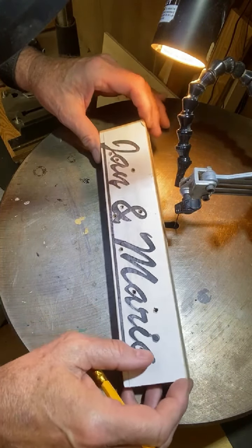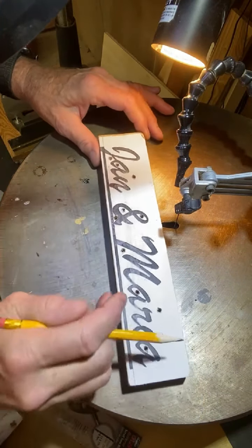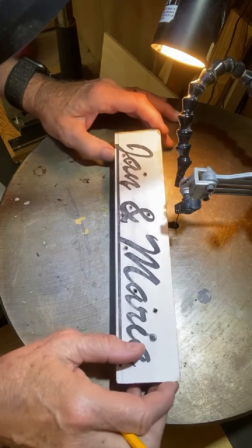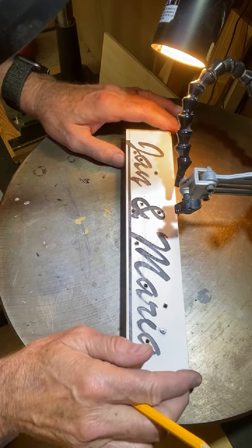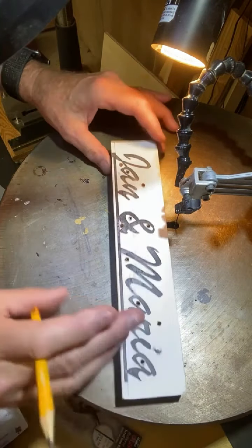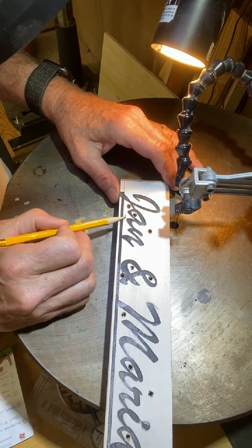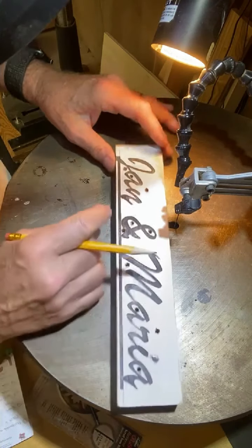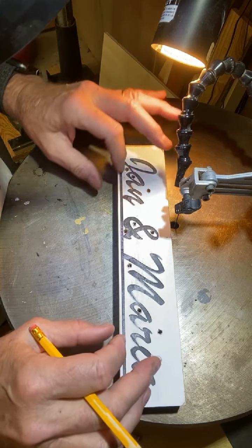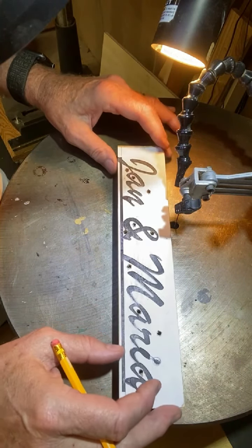The name plaque is now ready to be cut out on the scroll saw. I did drill a few starter holes in the plaque. I don't use the scroll saw all that often, so I went back and watched a few YouTube videos just to pick up some ideas and tips on how to best cut out the lettering. And one of the main tips I learned was that you should always cut out the inner part of the letters first. That's the most fragile part of the name plaque, and if you cut those out first, then when you're cutting out the rest of the letters, there's less chance of any of the letters breaking.